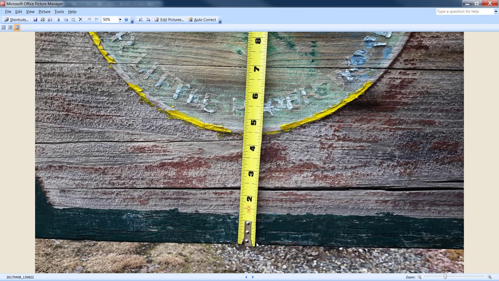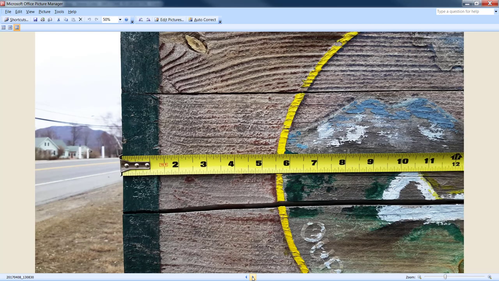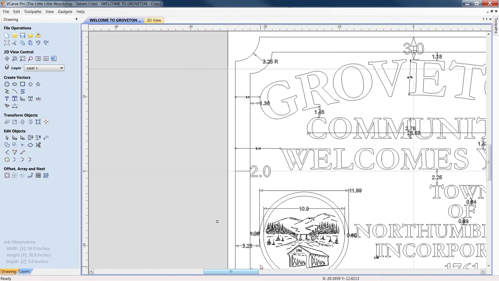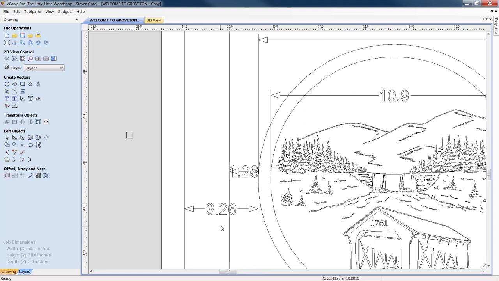Now from the bottom up, we notice right here our border is not even an inch and a half, it's like an inch and a quarter. Well, due to fabrication and integrity as far as the overall structure is concerned, as far as the strength of the sign, we ended up going with a 2-inch border, and we'll get into that more in just a moment. We're 5 inches over from our side. I'll bounce back into the measurements here and there. From the side here, because I did go with a wider border at 2 inches, we're 3 1/4 inches.